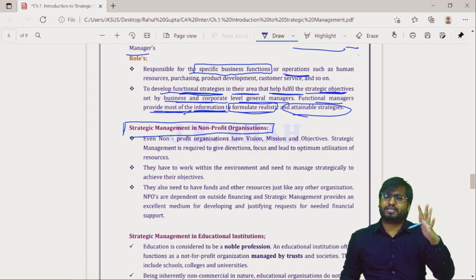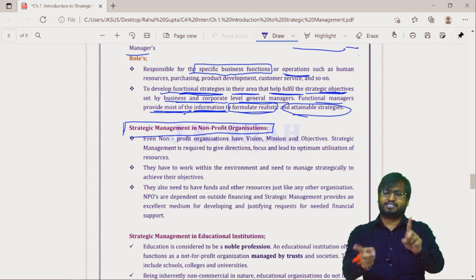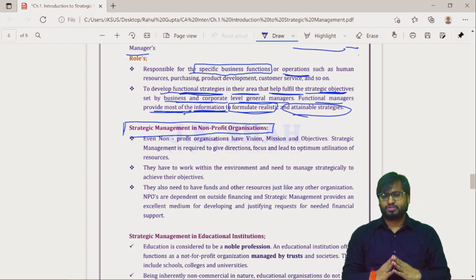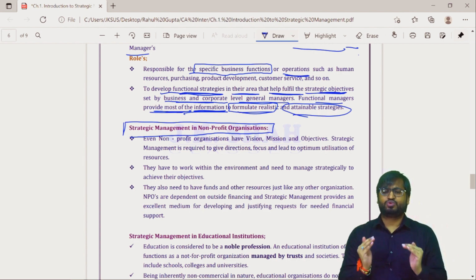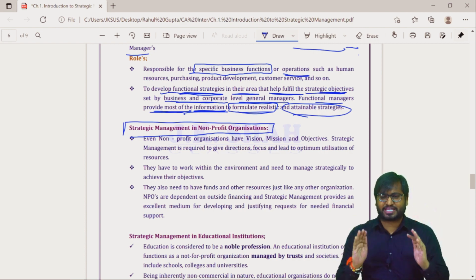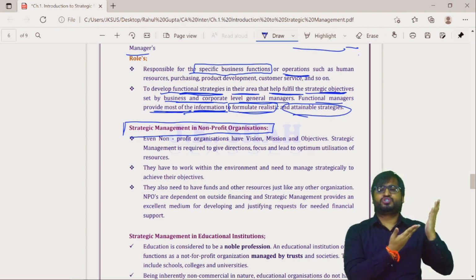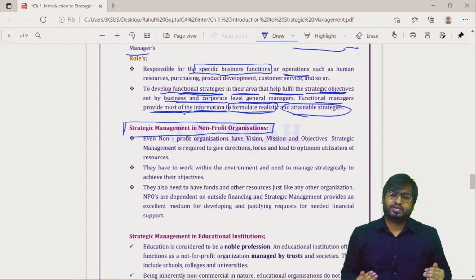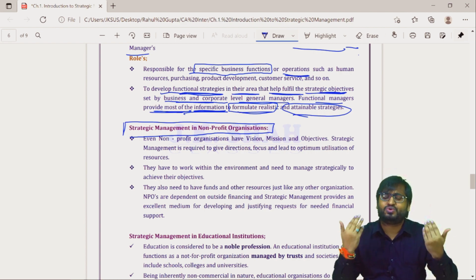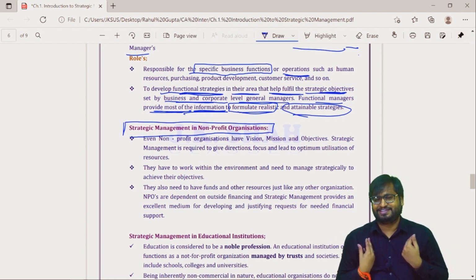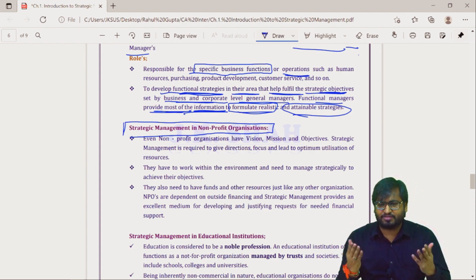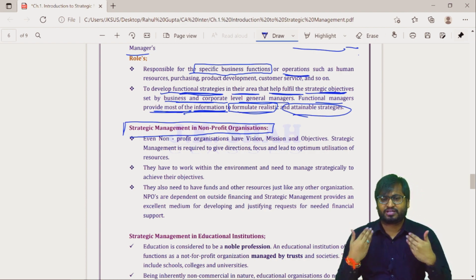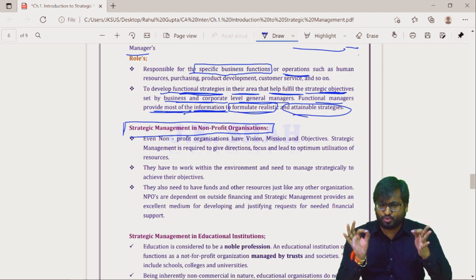Tell me, will you give money to anyone who comes and asks for it? No, you will verify whether that person is genuine or not. So how will we prove whether we are genuine or not? We will prove it through our actions, and those actions can be performed only with the help of strategic management. If I come to your house and I tell you, please donate something, we are doing something for underprivileged kids, will you give money to me? No, first you will verify who he is, what work he does, or otherwise he is a fraud. You will ask me a few questions, right?